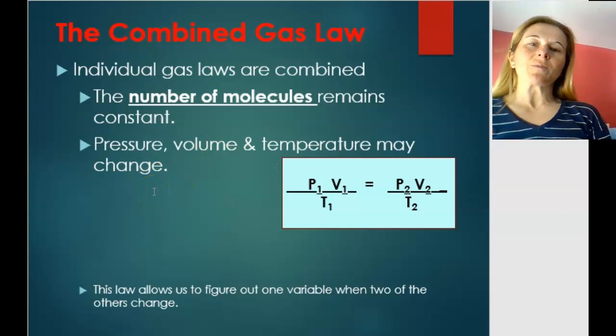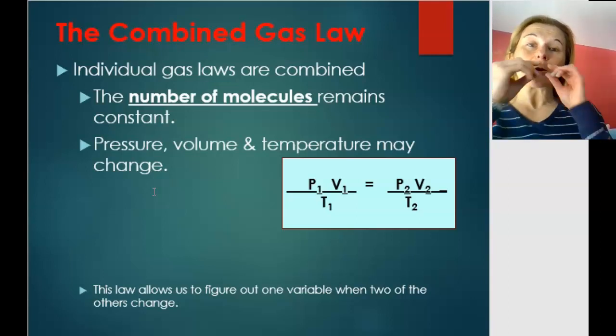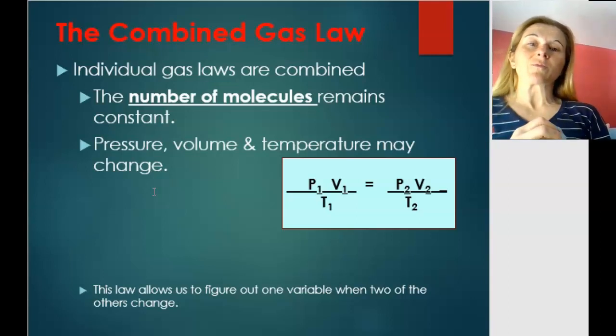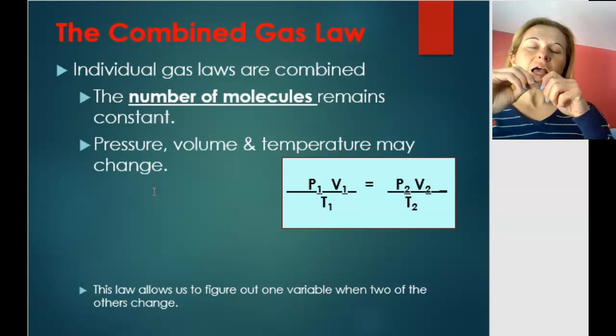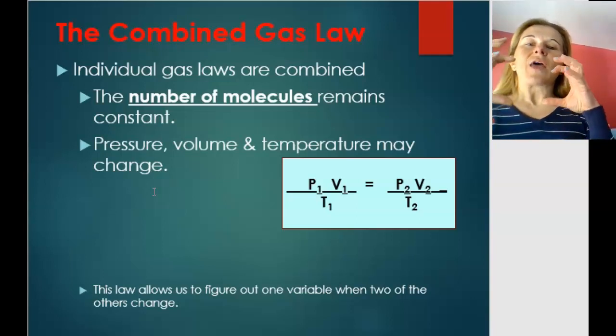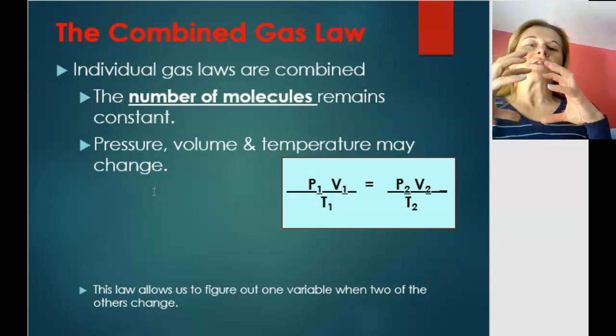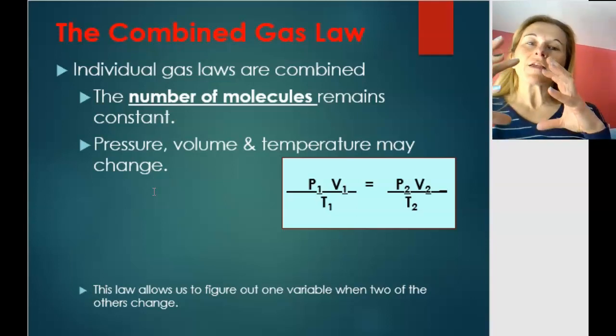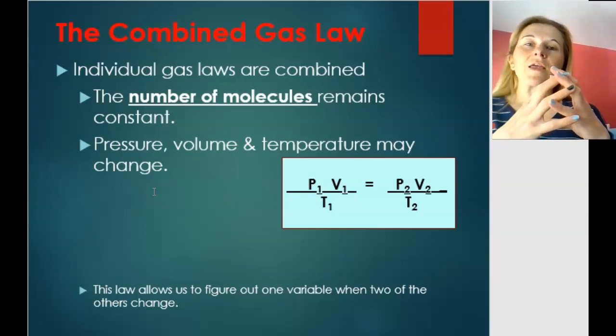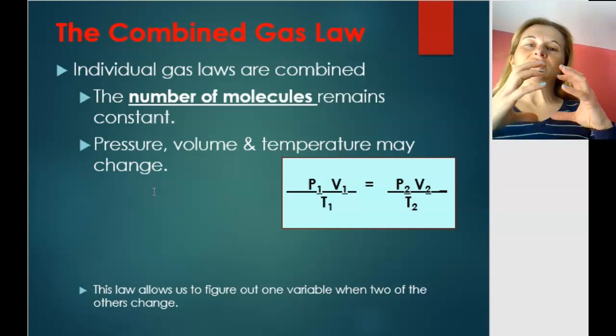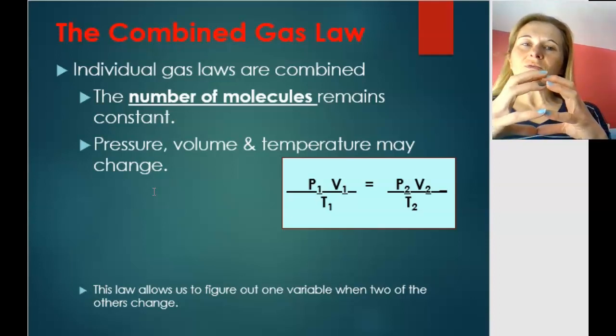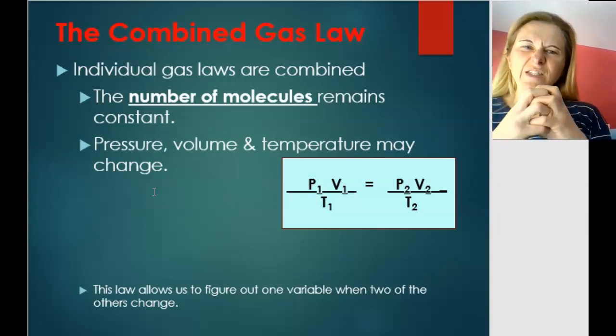So a good example here would be like a balloon, right? We fill the balloon up, let's say, with carbon dioxide, right? We blow into it with our breath, and we tie the end of the balloon. That balloon now has a constant number of molecules of carbon dioxide in it, right? But we can change the temperature of that balloon. We can squeeze the balloon and change the volume.